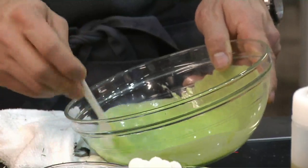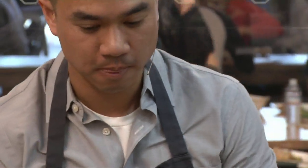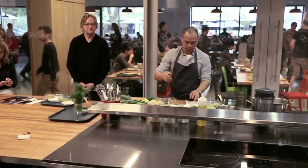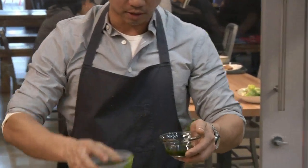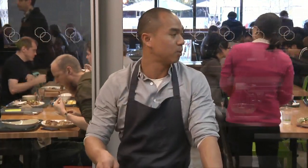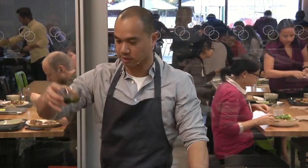So it's a cold dish because you don't want the salmon to be cooked. And then can somebody grab me a thing of dill oil already made up there at the top, the green bowl? So this is dill oil that we made. We blanch the dill, wring out all the water as much as we can, which is really important because oil and water don't mix, and water will actually help oxidize the dill oil. And we let it sit. And what happens is we decant it and pass it through a cheesecloth. So we get this like vibrant green.